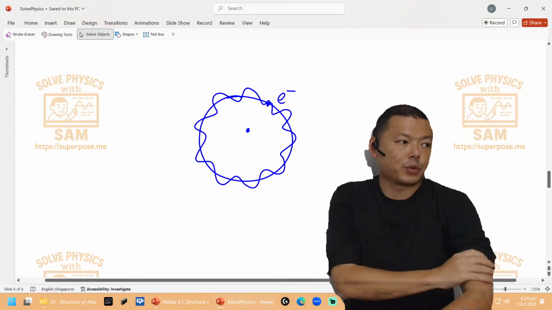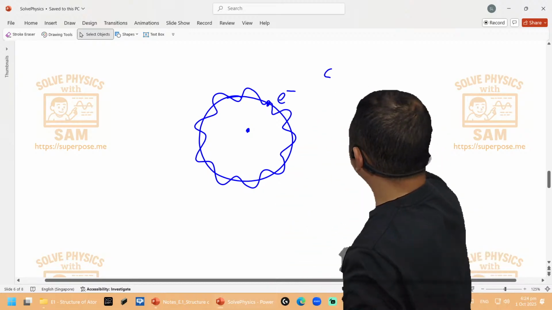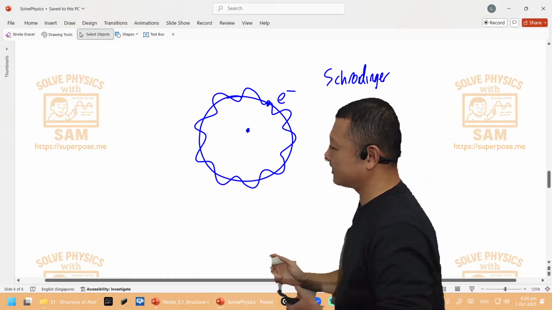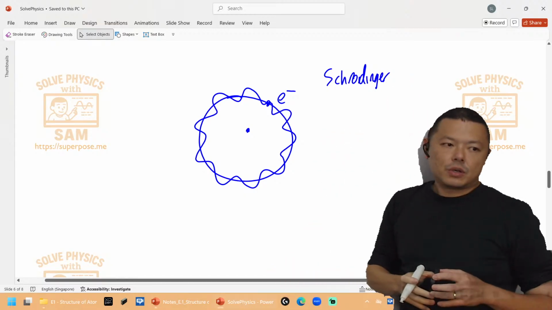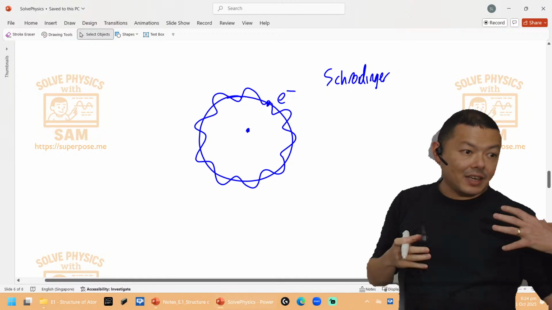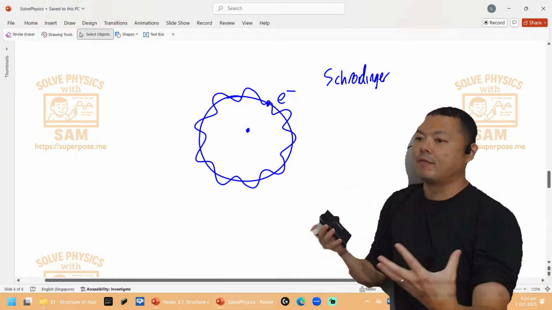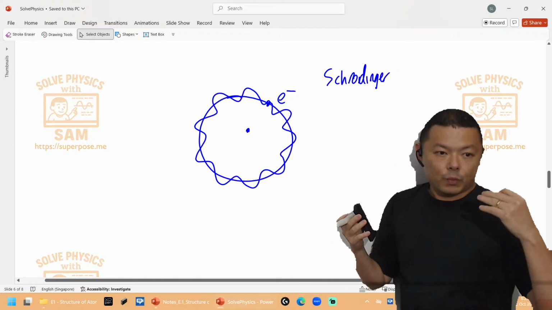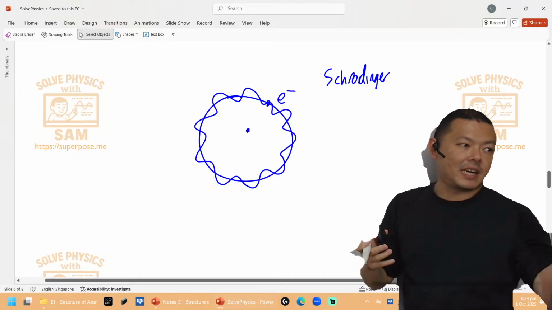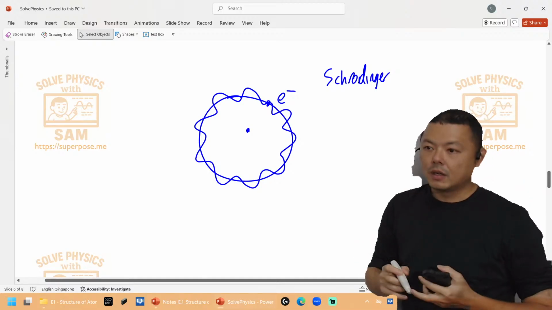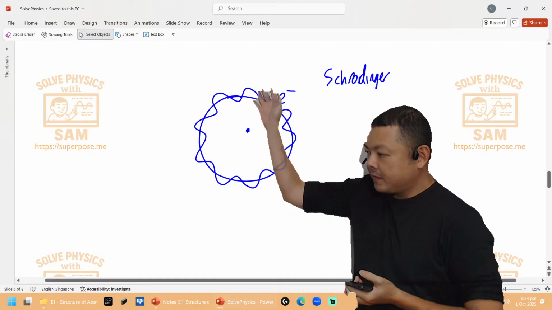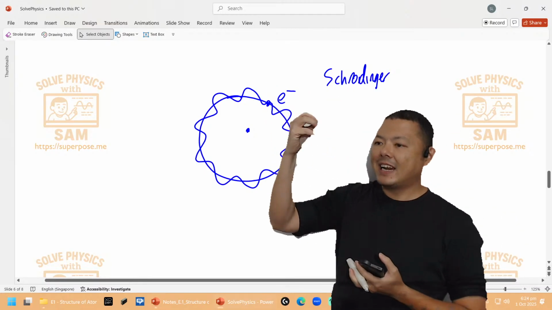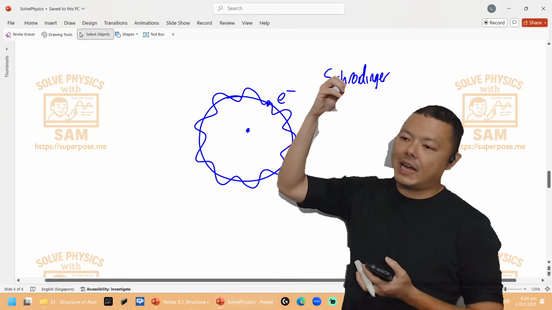You understand? And that's what Schrodinger did. Schrodinger. All right. Yeah, he is. Okay. So Schrodinger created an entire different set of models where he treated the electron like a standing wave, right? Which then gave rise to all your SPDF models. So his idea of a standing wave is used to calculate the probability of finding an electron, and therefore you have all your SPDF models.